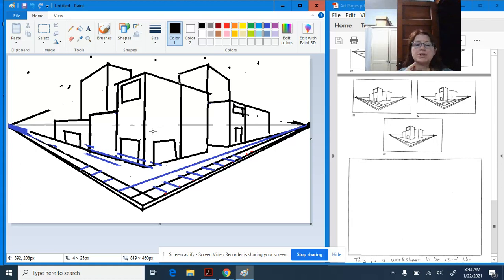Now you know how to make buildings, you know how to make sidewalks, you know how to make windows and doors. In this area right here, I would hope that you have this example plus more, where you've tried some buildings further back in the picture. I'm hoping that you've done more windows and doors than what's on this little example right here. So that when you start your final on the drawing paper, you have a pretty good idea how to make a full looking city with windows and doors and sidewalks. And because we did the sidewalk and the curb, we are also showing a street.